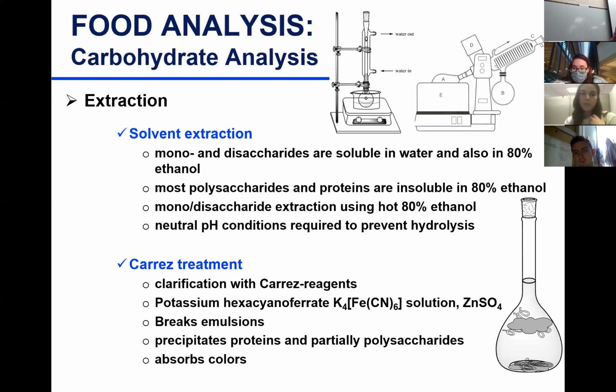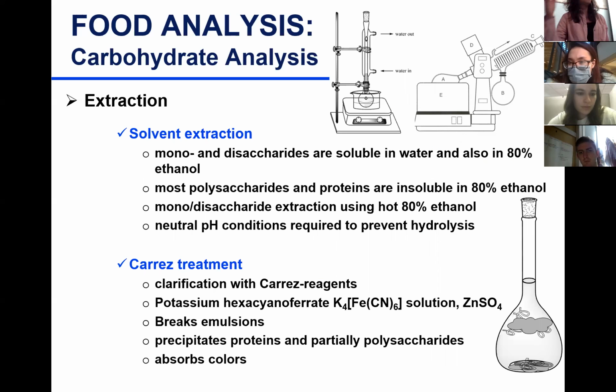Another way, which is less common, maybe it's more common in Europe because I got this from a European colleague that used to teach here, is the Carrez treatment. The Carrez treatment is basically a combination of reagents that break emulsion and precipitate protein, starch, and other dietary fiber and leave your sugars in solution. It's also helpful because it absorbs colors. So if you have any colors, they get absorbed as well. Okay. So now you have your solution with mono-, di-, and oligosaccharides.